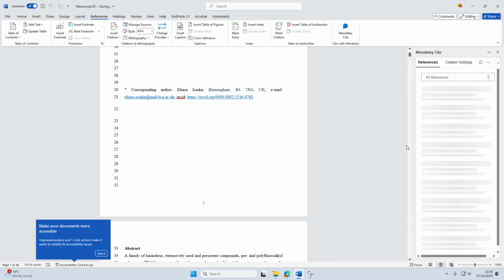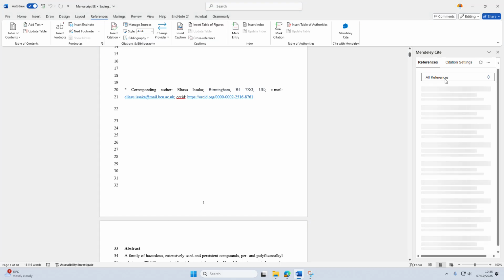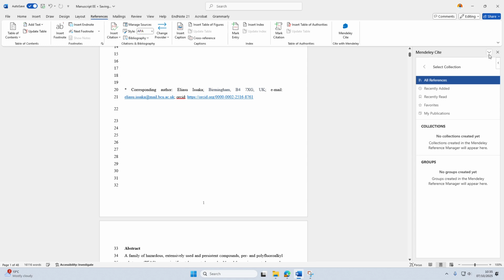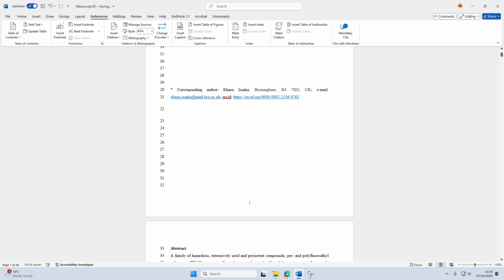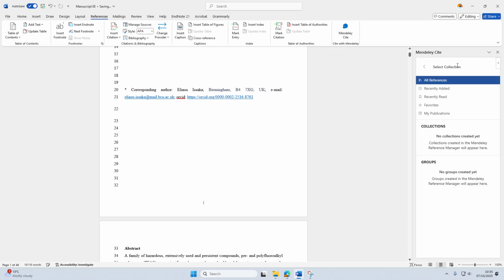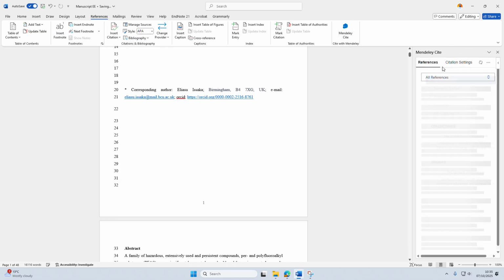Now when it opens, it will show all references, right? However, don't forget you created a collection for a particular paper. So based on the paper you are working on, you can come here. Let me refresh.